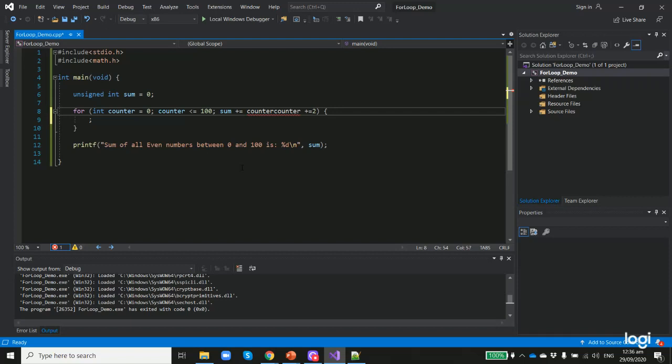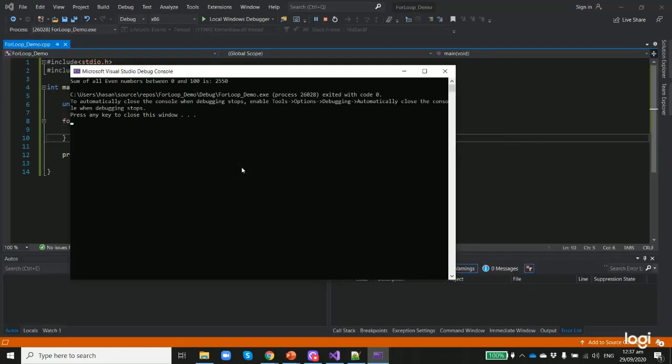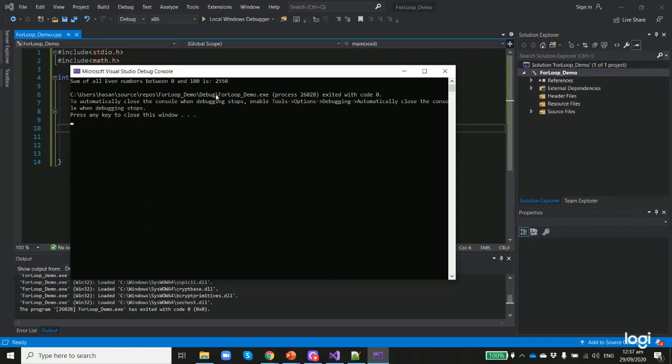If you remember from the lecture, we said that you can put multiple statements in there if you separate them with commas. Inside the loop body, we're leaving a semicolon because that just tells the compiler that nothing is being done inside the body of the loop. If we run it, it should give us the exact same output, and you see that you get the same value that you got last time.